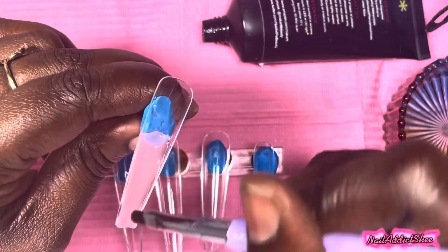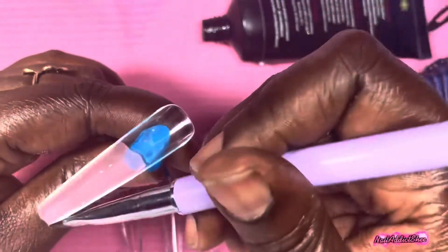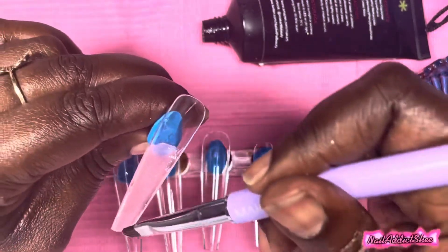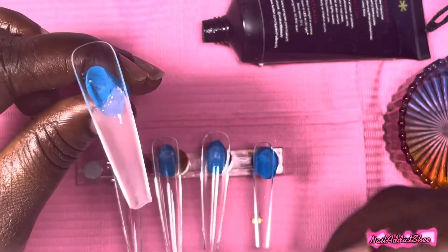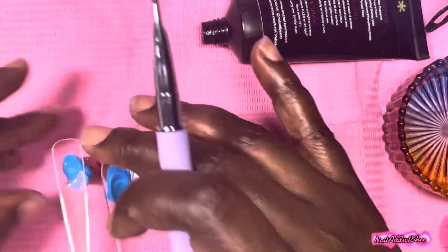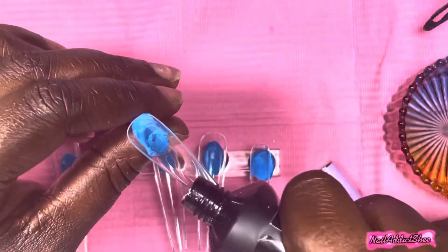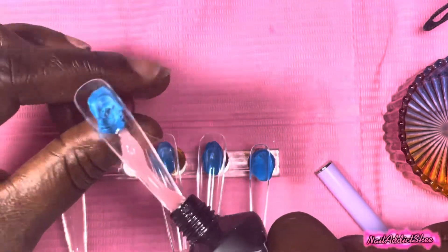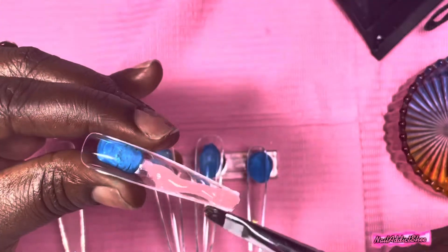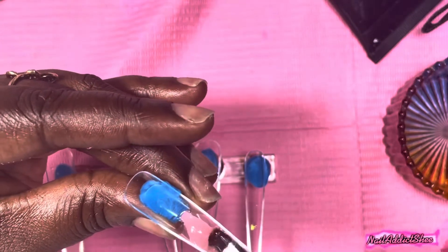I did also use the poly gel brush because I needed a new one, so that came right on time. I'm using Light Pink, which is still the Makartt poly gel — it's like a jelly pink poly gel that is also good for a nail bend. I'm doing the Femi Beauty lazy girl method, just placing that into my nail tips as a full nail of light pink for each nail. I normally start with the first bead, kind of like I would with an overlay. I do a two-bead method — I put the first bead in not all the way down the nail, pat that into the nail well using 91% alcohol, making sure to touch all the walls.